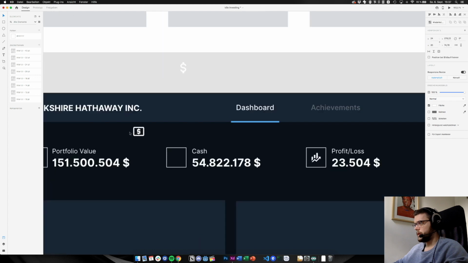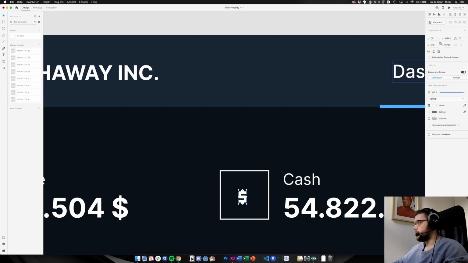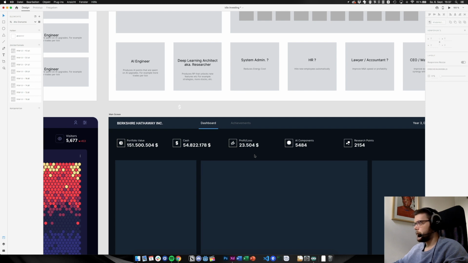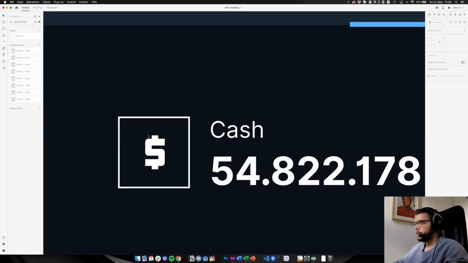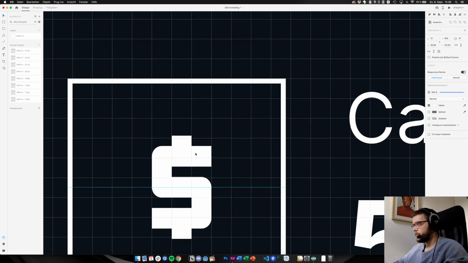Let me see. Can I just delete all of these? So I just have this symbol right here. I can make that one a little bit bigger, like 12 and 20 sounds good. Yeah. That's better. I like that one. That's cool. I'm now just gonna make this a little bit longer, but not so much longer. I need smaller steps. I need to make them like a baby step longer.